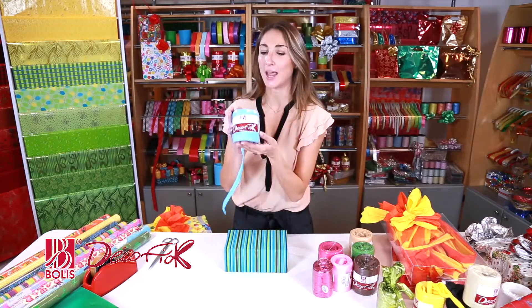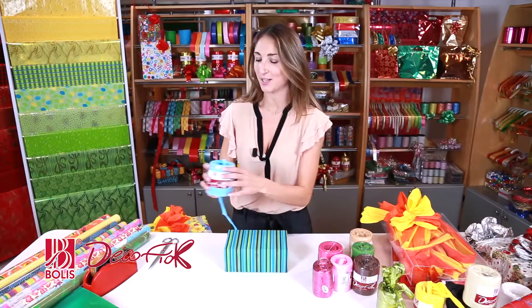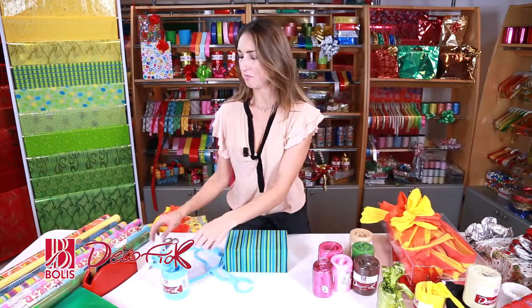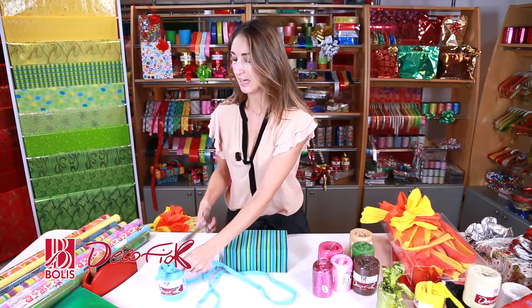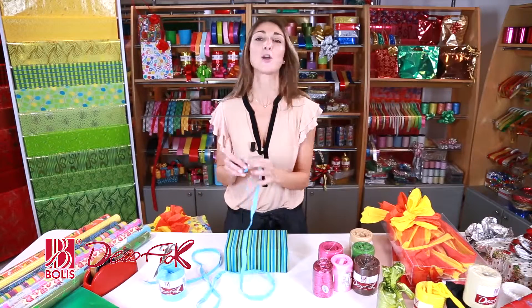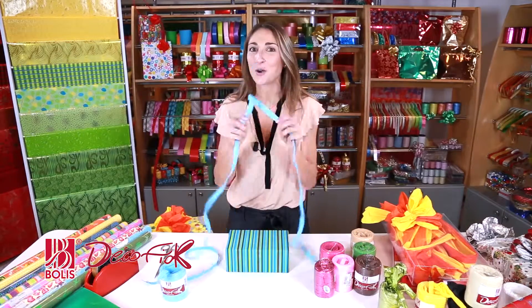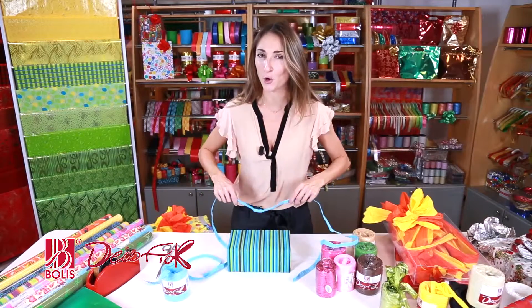First of all, you take your pack — here it is. In this case it's light blue because the wrapping paper is in shades of blue. I start by taking as much ribbon as I need for this little job, then I cut it here. Are you ready to start? Are you ready to see exactly what happens once we put the ribbon on? You'll never believe the bow it turns into.